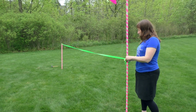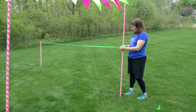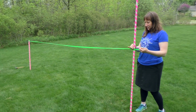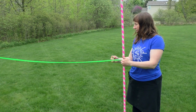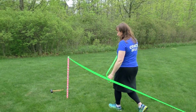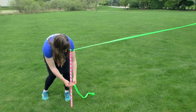And usually when I set up these finish lines, I get another parent to work with me, so it's kind of a two-person job, and it's fun to go to school early so this is in place before the kids see it, because it's kind of a nice little surprise the first time the kids see the finish line that they're going to. And when you get one layer done, I come back and do another layer, just because it looks a little more serious, and I'm pretty serious about finish lines. It's no joke, man.